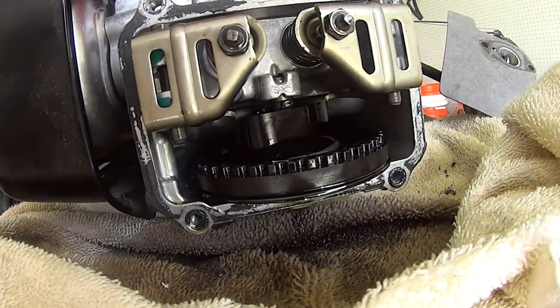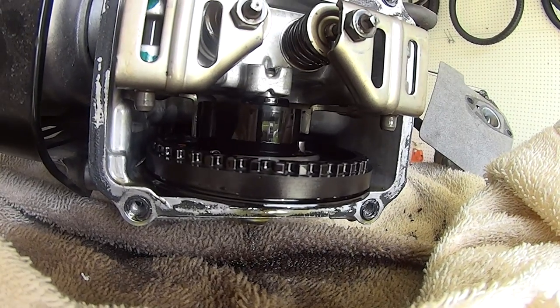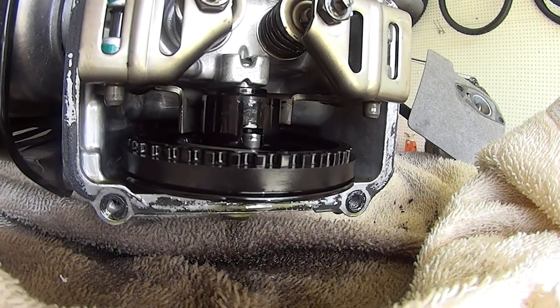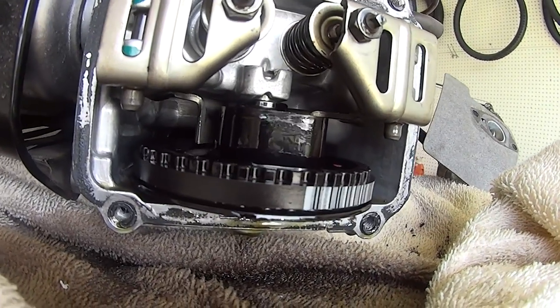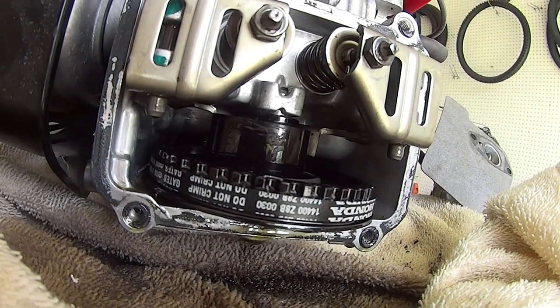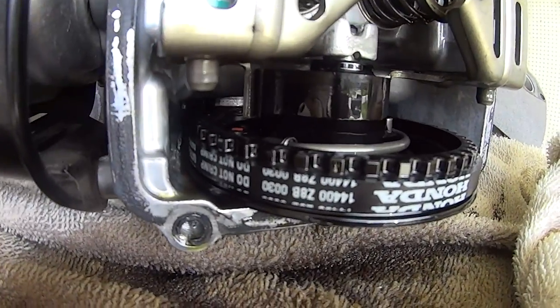See that lobe? And now the lobe hits the other side. So there's one lobe on here, and that's how it's opening and closing those rockers.